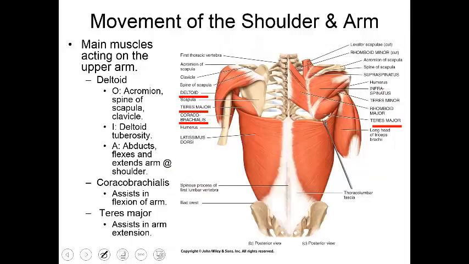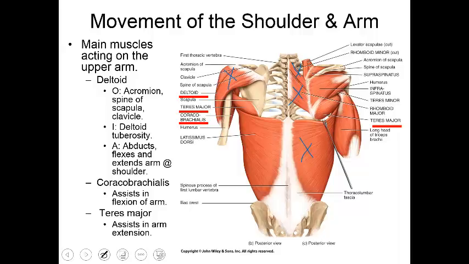So we talked about the latissimus dorsi right here. At this point you can identify the rhomboid minor and the rhomboid major muscle. Now the next set of muscles are deeper to the trapezius muscles as well. And this muscle covers the acromial region superficially, and it's triangular in shape. So this one right here, and that is called the deltoid muscle. Deltoid muscles are triangular muscles.